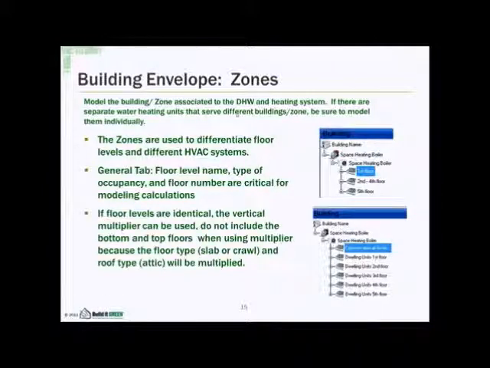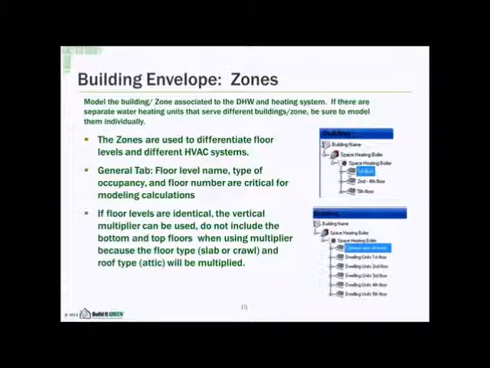So that's what you want to build out in EnergyPro, is have a different zone represent each floor level. And there's two ways of doing this. You could build out, let's say if you have a high rise, and on the right hand side I have a five floor residential building, you can use the building multiplier, which is in the general tab.